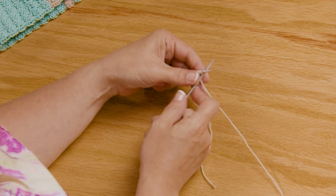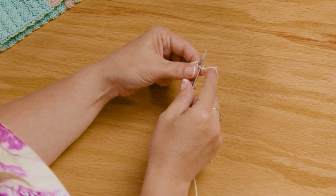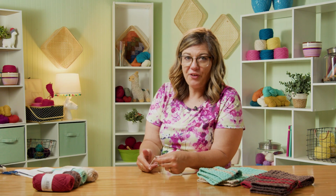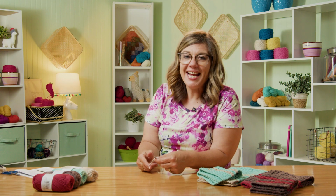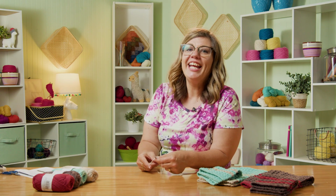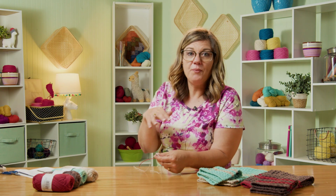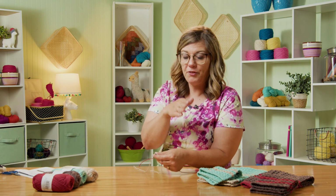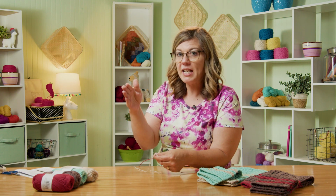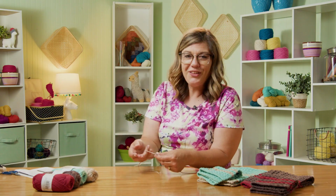So we're gonna knit the first stitch. Then we're gonna slip one with the yarn in front, and that is WYIF, which stands for with yarn in front. Trust me, it takes more to think about it than when you see it on the paper. You automatically know when you see that W, you're like, oh, with yarn in front. When I look at the pattern, I look for the W, and then I look at the end to see if it's an F or a B, because if it's a B, it means back, and F means front. So it's with yarn in front.